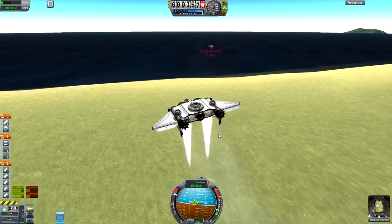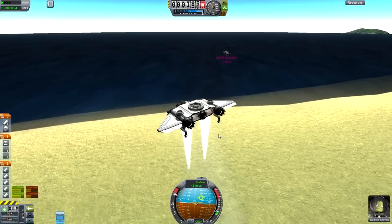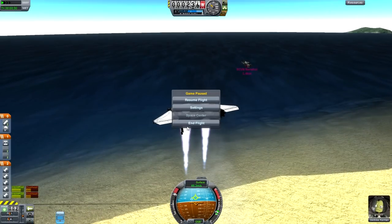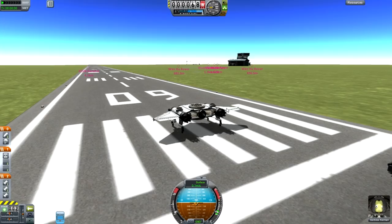Look! That's a successful takeoff, and that is a stock aircraft. I have not modified the action groups in any way whatsoever. I've no idea how I'm going to turn them off. Let's go back to the space plane hangar and actually attach those vertical lift engines to action groups.